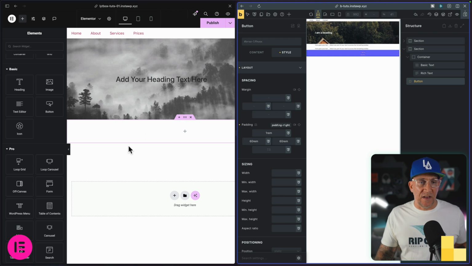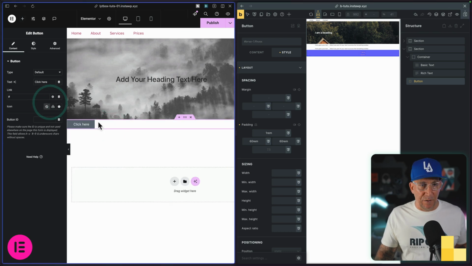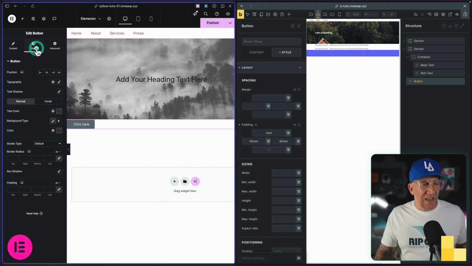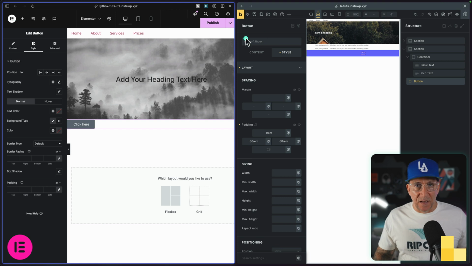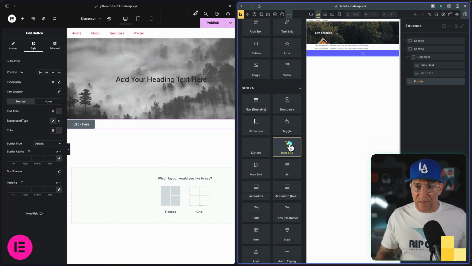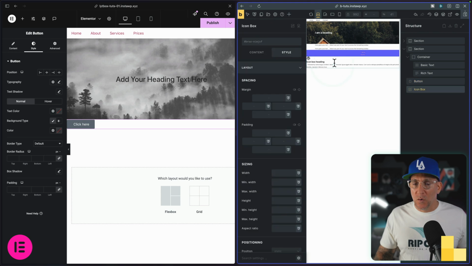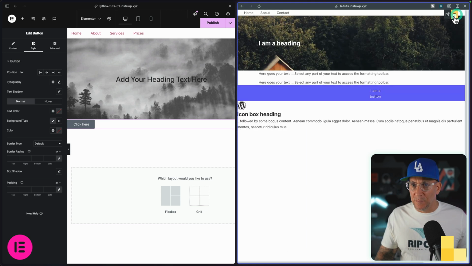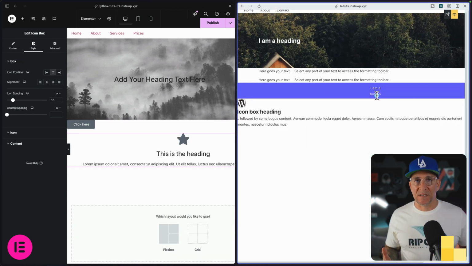This is just a way to set it up where if you were to add a button in here, you would go through, add in your links. It's a bit more simplified for sure, but just look for what is similar. Those are the basic elements, but we got a lot more as well because we could go over here and look for things like the icon box, which are also going to be very similar. Most of the time when building a site, only stick with those primary elements or widgets, and they're going to be very similar across both.